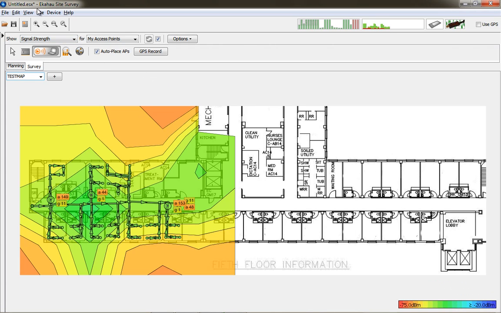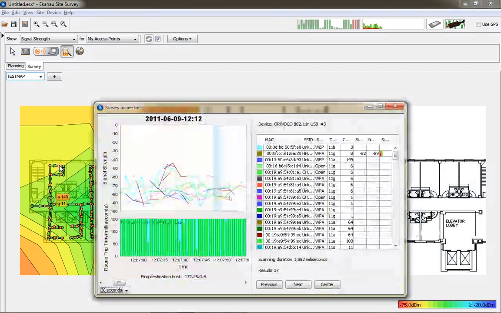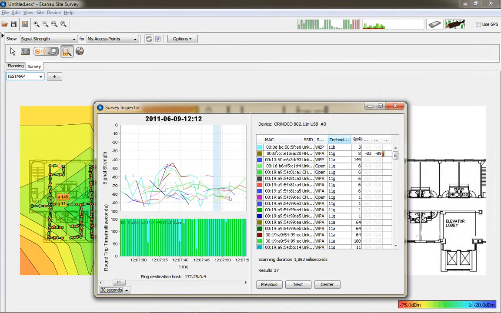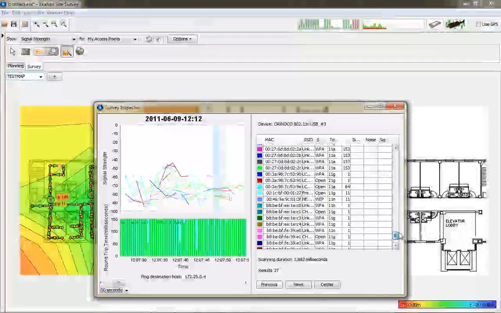So you can turn on Survey Inspector, and at any of these little orange points you can click on that location and double click it, and you will see the MAC address of the access point that was detected, the SSID, the security that was enabled, what type of access point it was, what channel it was on, what the signal to noise ratio was, and a bunch of usable information off to the right hand side.